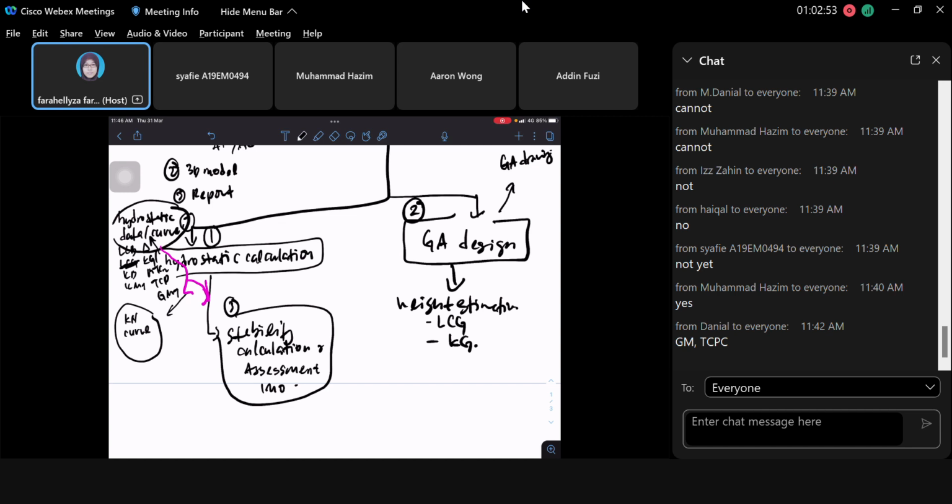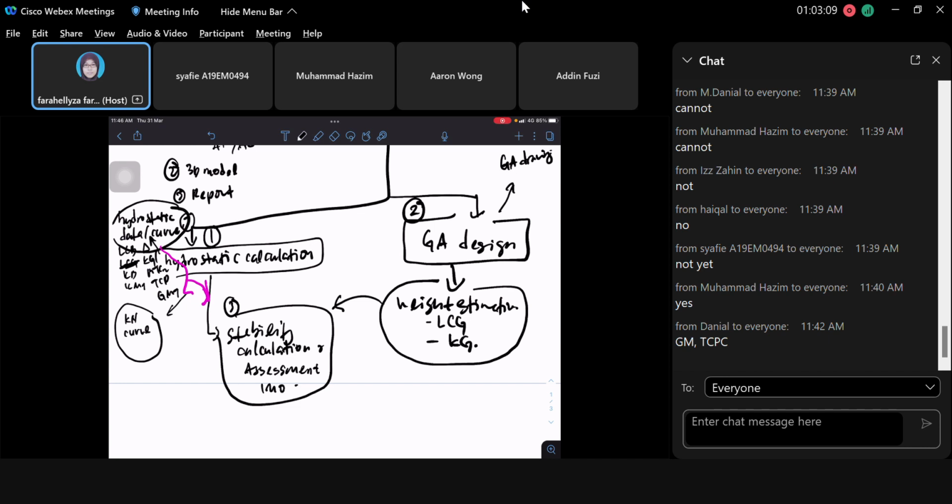It's not calculated in MaxSurf. So basically the weight estimation will give you the LCG and KG, and this is the input for the stability assessment.